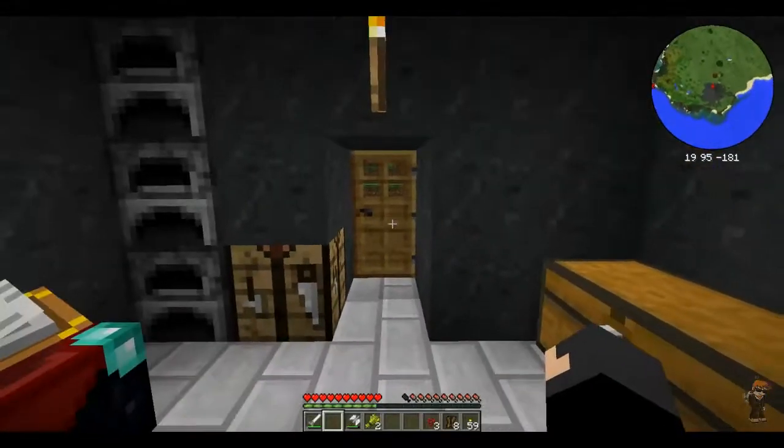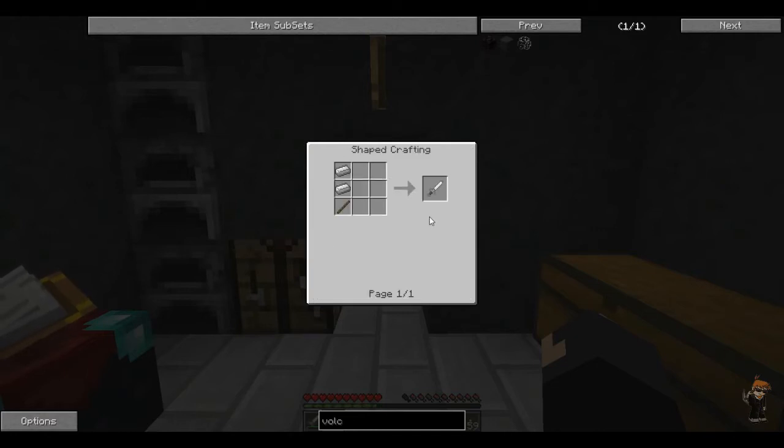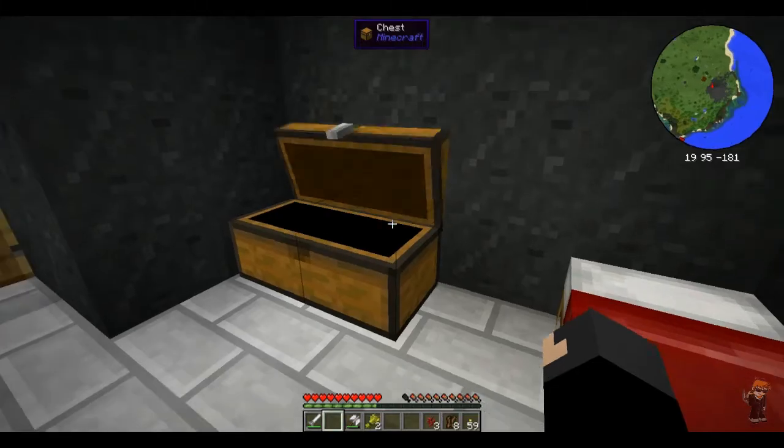So guys, if you're going into the Nether, just be careful. Got wither warts. I don't actually know what they are used for, apart from burning. They don't have much of a use, by the way, by the looks of it. Nope, they're not even in. I want the recipe for that. Nope, there's no recipe either. So they're pretty much useless.